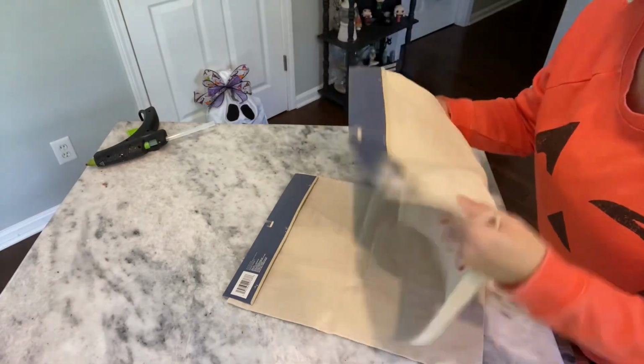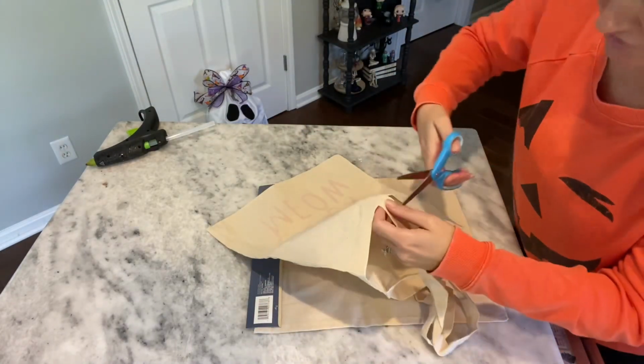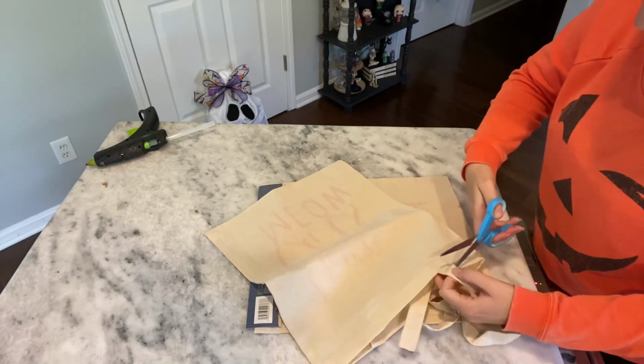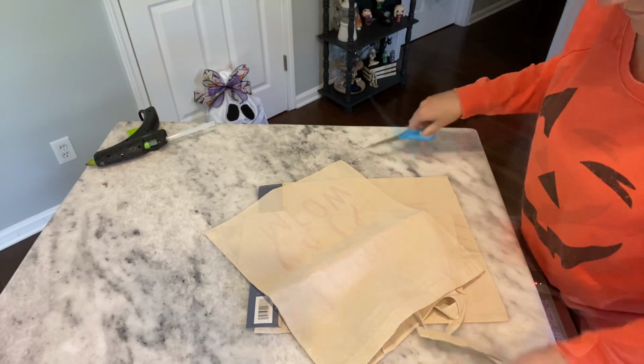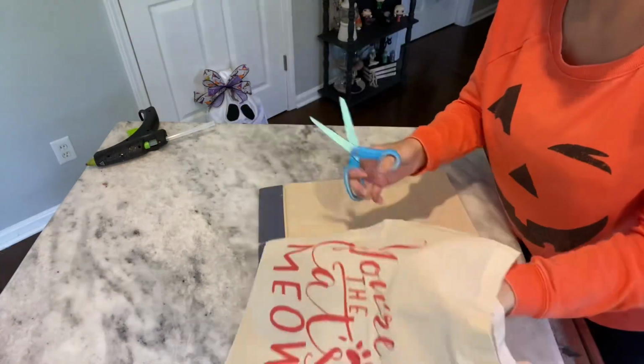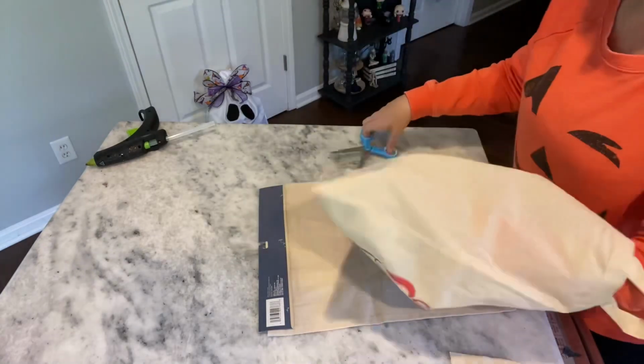Okay, so now we're gonna take our two tote bags. I'm gonna cut these straps off. I do not need these straps. All right, so I'm gonna cut the bag down the seam because like I said, I don't want this back half.